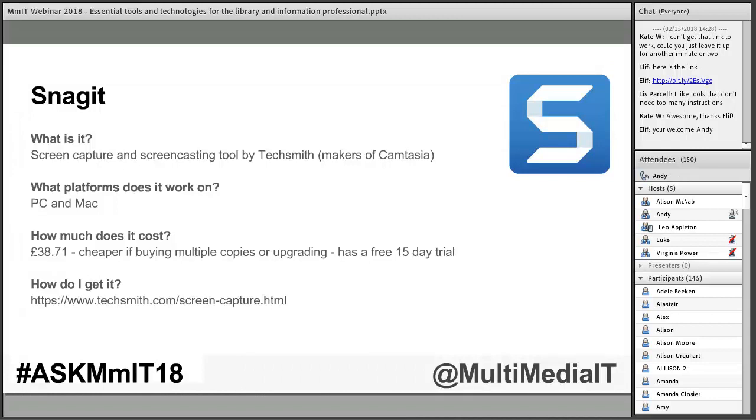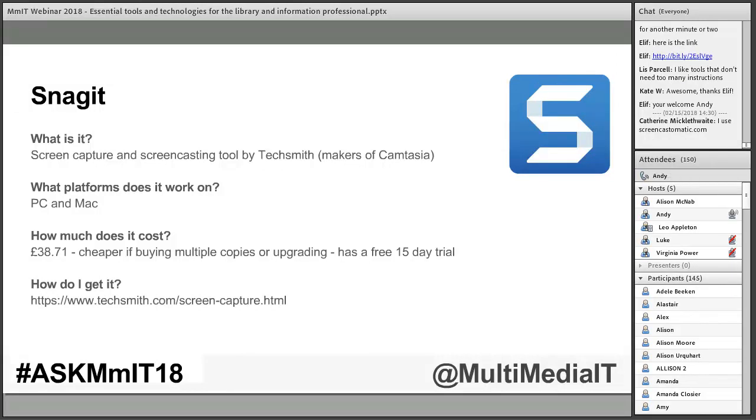And there are free screen capture tools out there which are pretty good, but I would like a little bit more manipulation with what I'm capturing, and a few more editing options and a few more exporting options, and also have the ability to capture images in really good high quality. I noticed that Catherine's mentioned Screencast-O-Matic. I use that for creating screencasts of presentations, but this is purely, I use the Snagit to actually capture the photos. So it works on PC and a Mac.